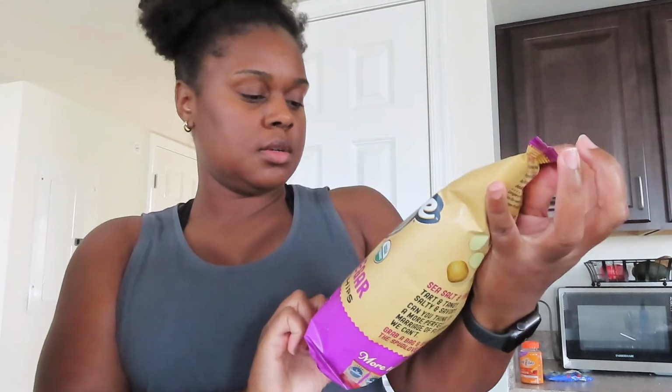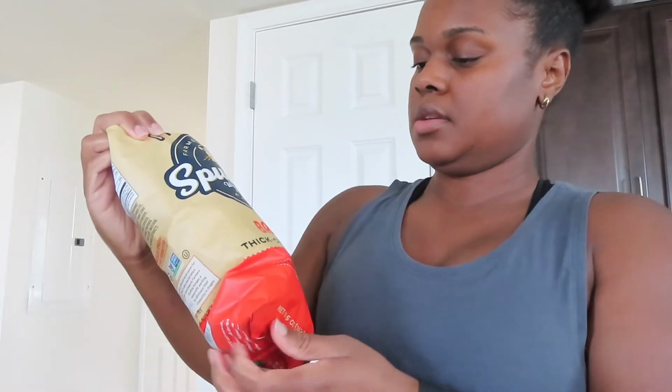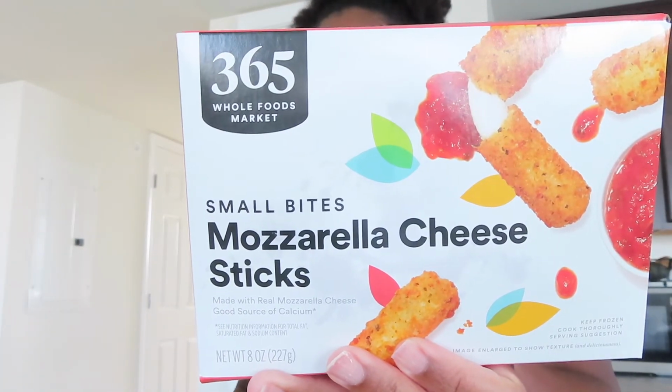So I just got some butter lettuce, because I'm going to make taco wraps. I saw this and I was like, oh, I can get that and make taco wraps. And then I got some sea salt and vinegar chips, and then barbecue. These were 2 for $7, I think. And then I got some mozzarella cheese sticks. They were only 3 something. I mean, it's still frozen, but I figure since they're at Whole Foods, they've got to be a little bit healthier than the ones that are not from Whole Foods.